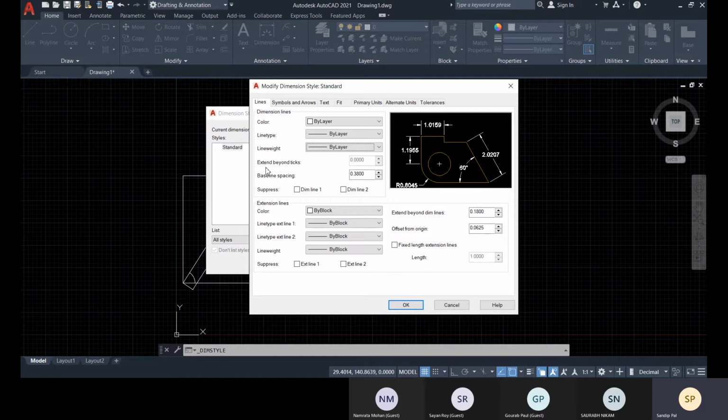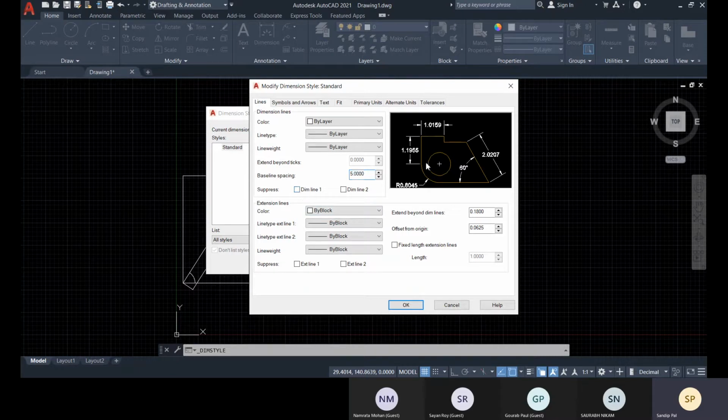So choose the by layer option for these three properties. And what is extend beyond ticks? This option extends beyond the ticks, how much it will extend. Next, this baseline spacing is there. You can see the dimension line baseline spacing, so you can provide it like 5, and you can have the difference.